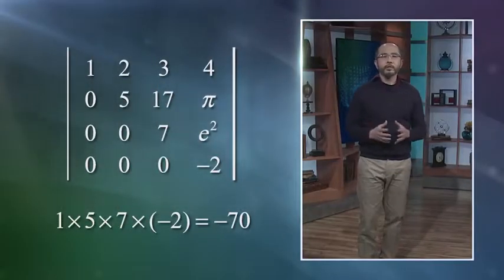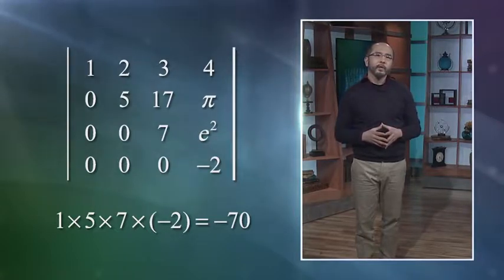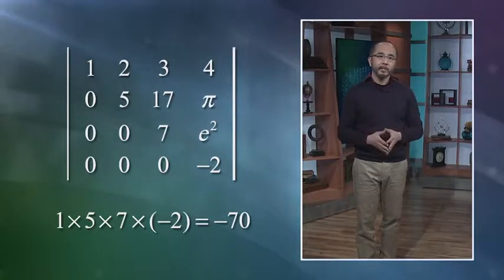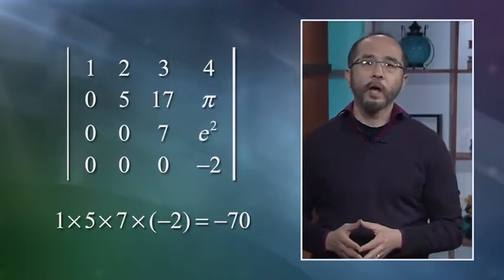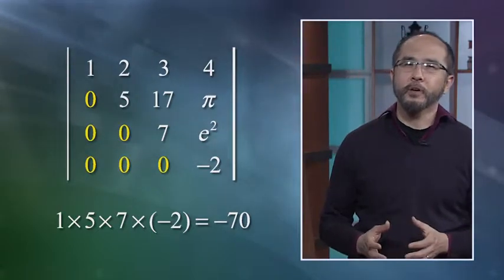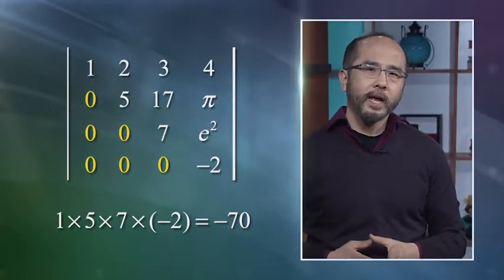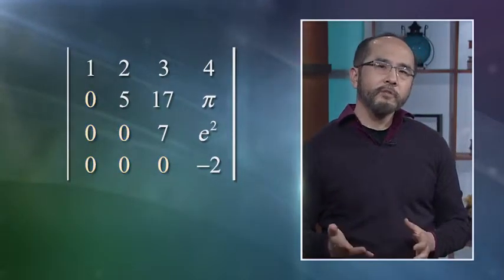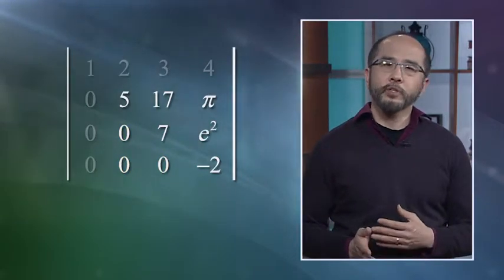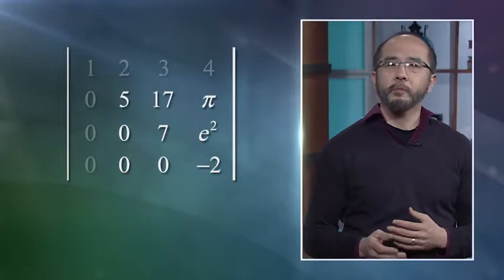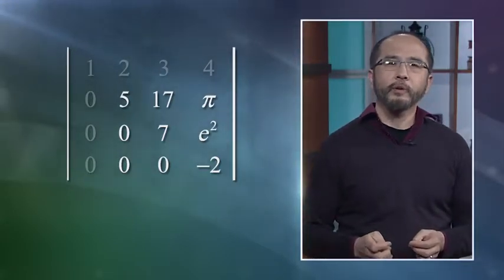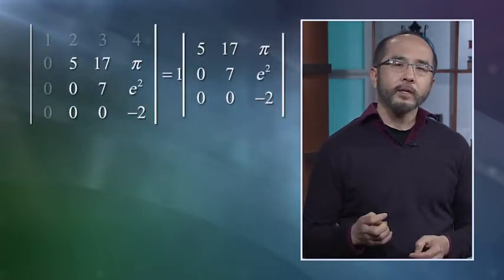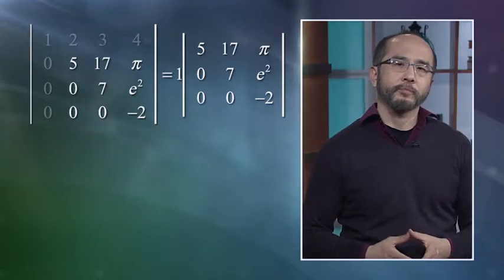If we row reduce our matrix, which is square, to the row echelon form, then we will be able to easily compute the determinant because it will be the product of the diagonal entries. Let's see why in this example. A square matrix in row echelon form will have zeros below the main diagonal. Such a matrix is called upper triangular. If we recursively expand around the first column with entries 1, 0, 0, 0, then because of the 3 zero entries, we will have 3 zero terms. Only the first term is 1 times a 3 by 3 determinant.